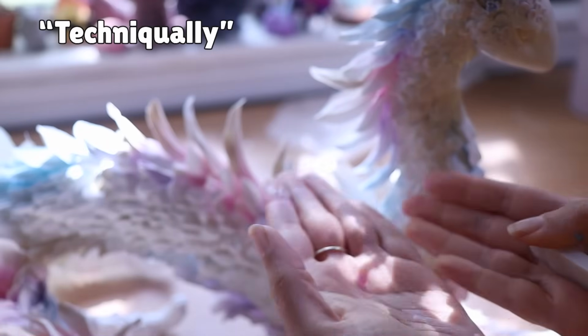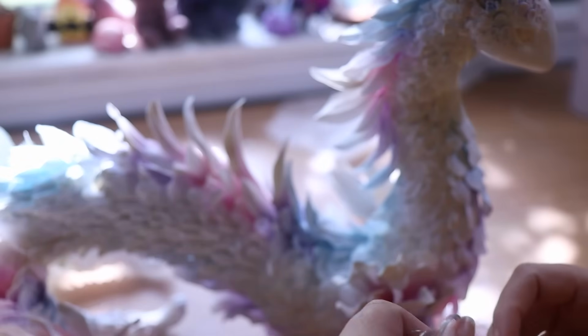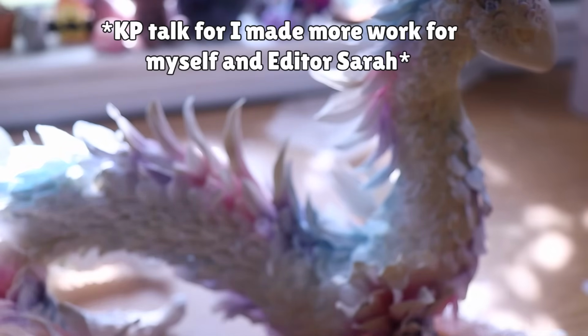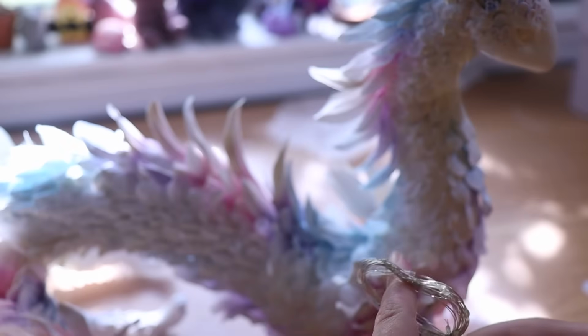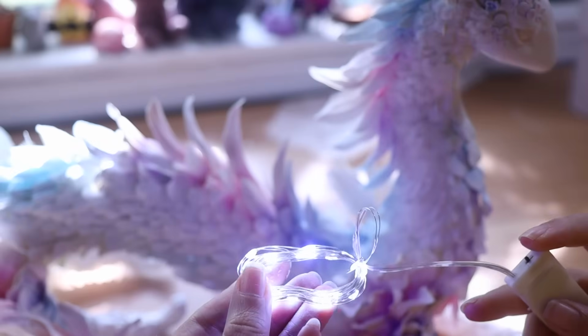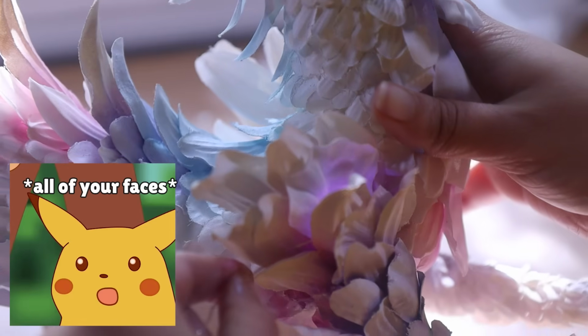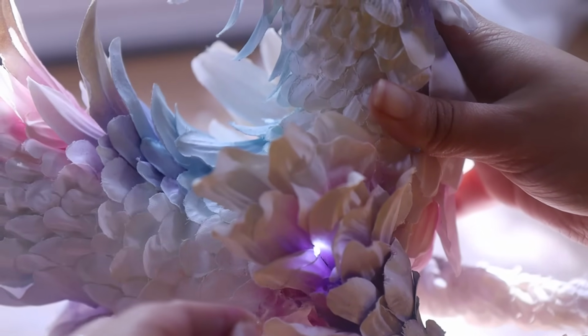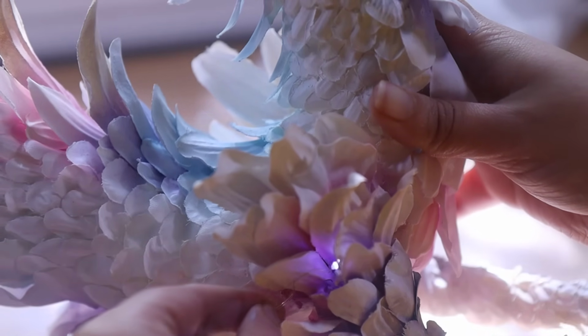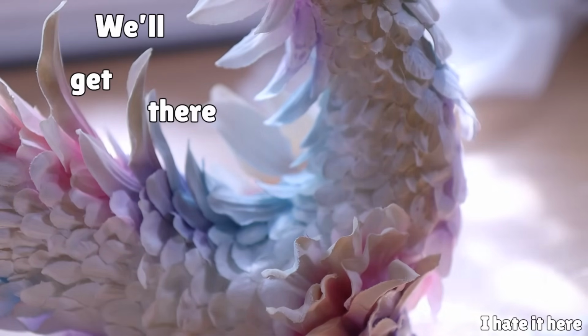So technically, our lovely bean here is finished, but you all know me, and I just wanted to make it a little bit fancier because I never know when to stop. I've been going back and forth this entire project on whether I should add lights or not, and of course I've decided that yes, I am in fact going to add lights. Just imagine every little petal having a subtle glow. I also have to figure out where I'm going to put the battery packs, but we'll get there when we get there.